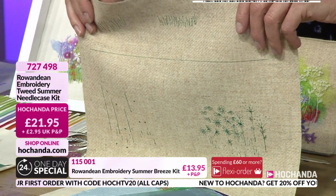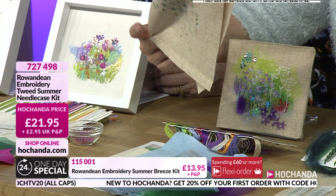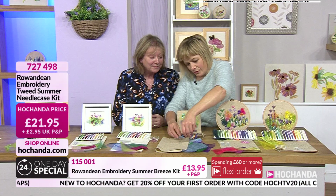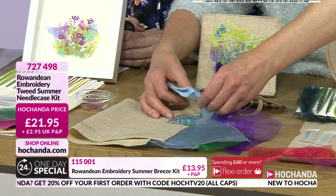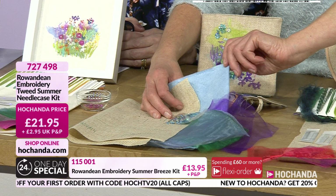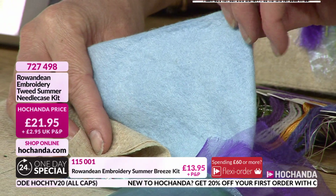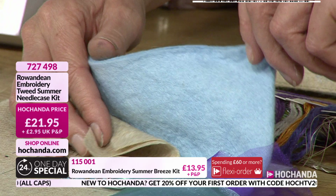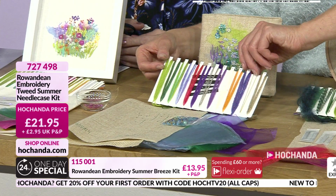Perfect. And then there's a lining in there, the calico lining, and then the hand-dyed felt. So really, everything's there. Everything's been thought of, then lots of sequins. And the hand-dyed felt just looks so expensive. It is good quality, and because it's hand-dyed, every one is going to be so unique. And the threads, they've got the variegated threads in there.